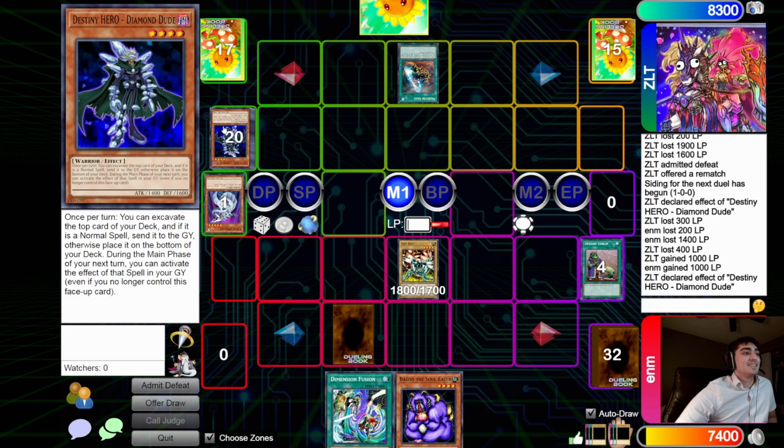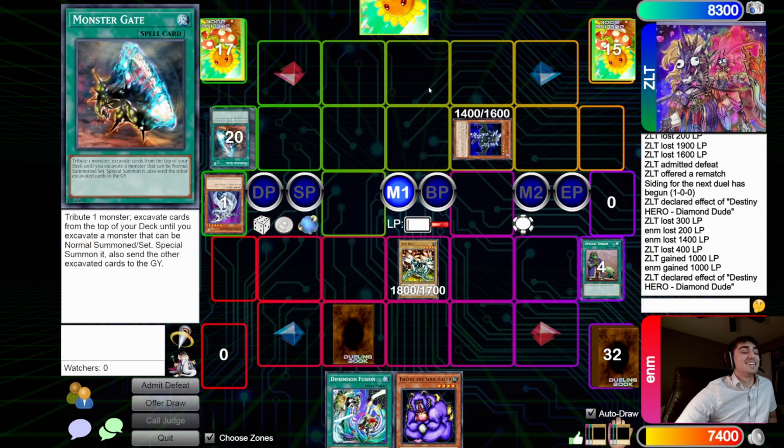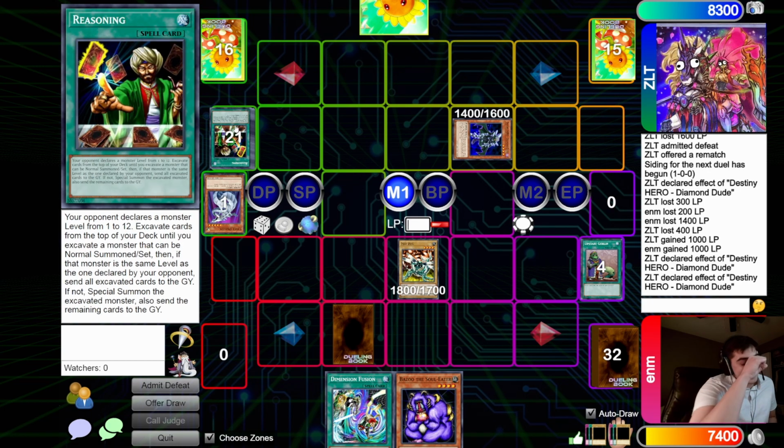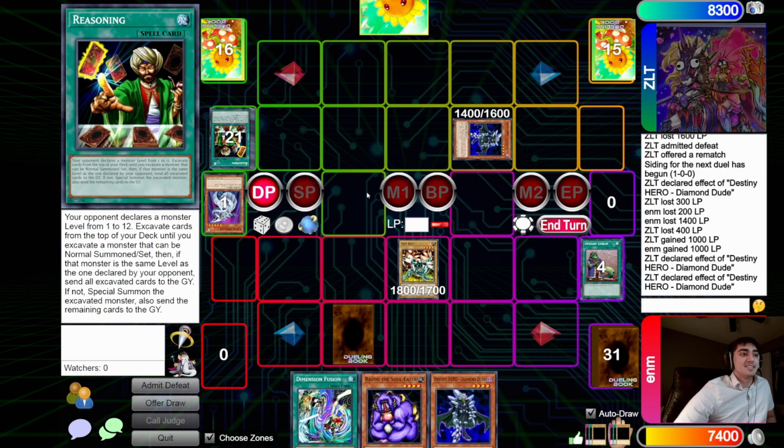I'm gonna special this in defense, and then I'll declare. Oh, that's pretty good. That's insane. Yeah, I'll pass. Draw. Standby main.